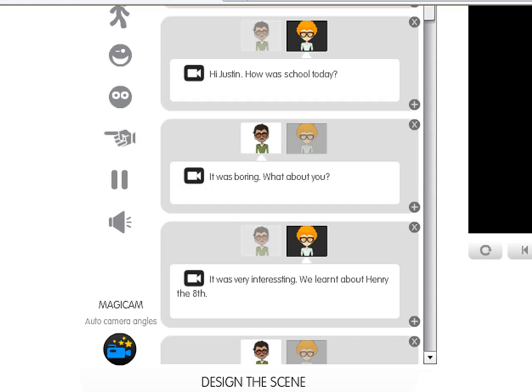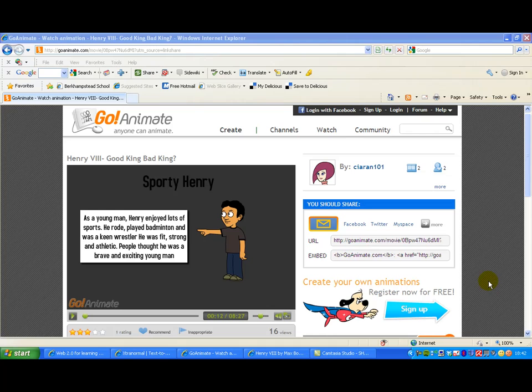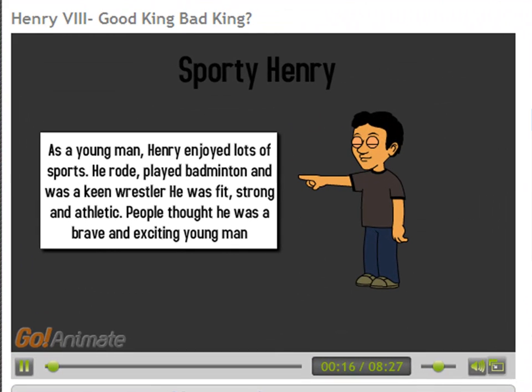As with all of these online tools that are used for assessment or for production of work, most of them are shown back to the class so they can see what a good piece of work is. Even though students chose various animation or other programs to do their assessment of Henry VIII, the end result translated very well into a written piece overall.